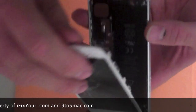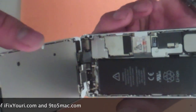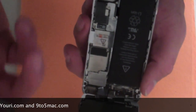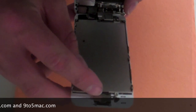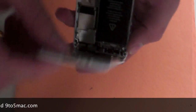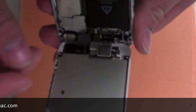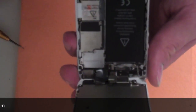There we go. Now that you've got it apart, you'll find that all your ribbon cables are up at the top right corner. You will need a small Phillips screwdriver to take out the screws up in here — this will allow you to remove the ribbon cables and take off the LCD. Attached to the LCD is the home button on the back, also attached with two Phillips screws. The front forward-facing camera at the top is also held in by a few Phillips screws.